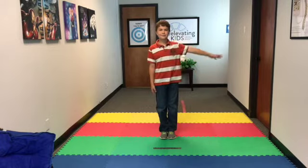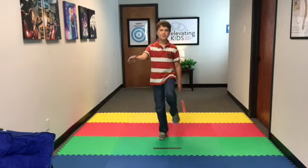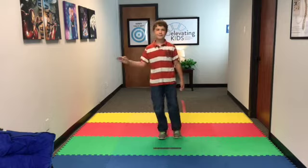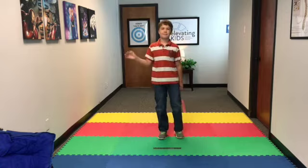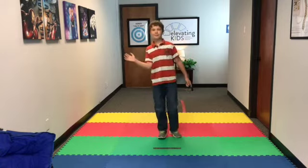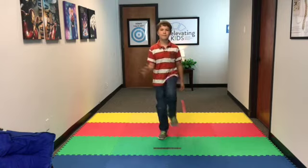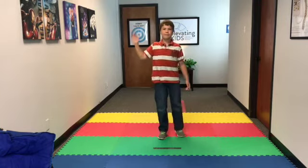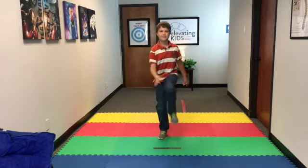Okay, so the next step we like to do is the crossover. So you're going to use the right hand and left leg, and you're going to bring the left leg up, and you're going to hit the knee at the same time as the sound. And you want to sit here a little bit, make sure they understand, and they're getting into the groove. Once they have their groove going, they're doing well, encourage them. You're doing great. You want to make sure the hand is able to come up, there you go. You want to have good motion in the upper and lower extremities.